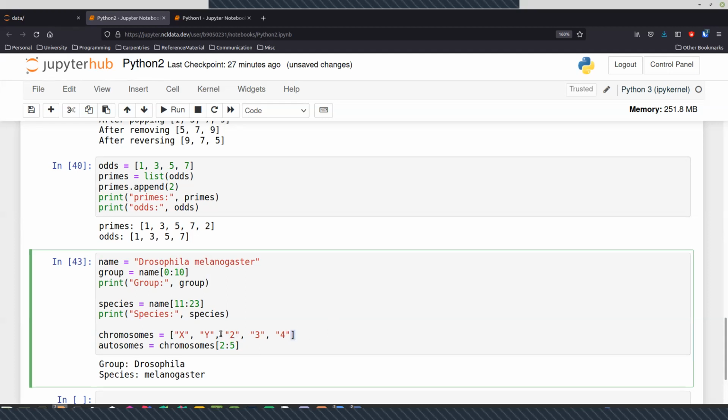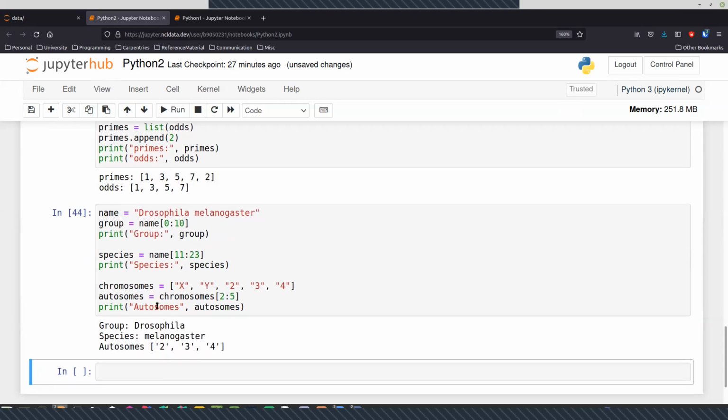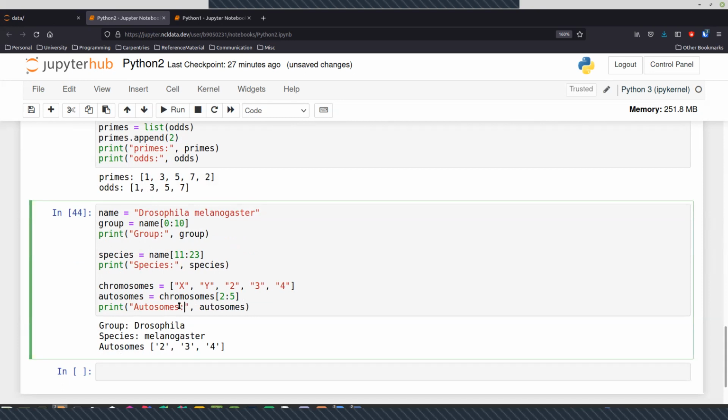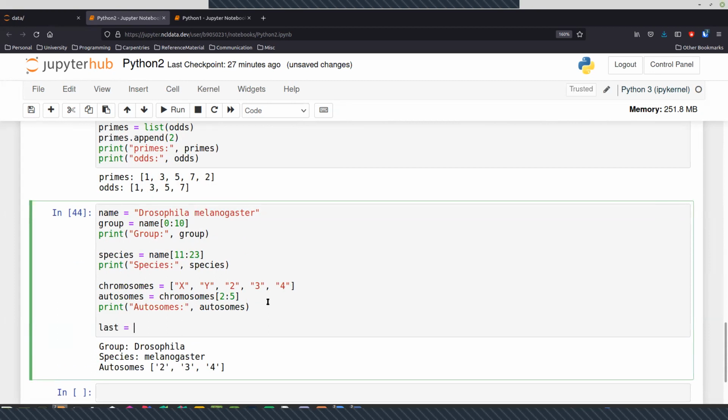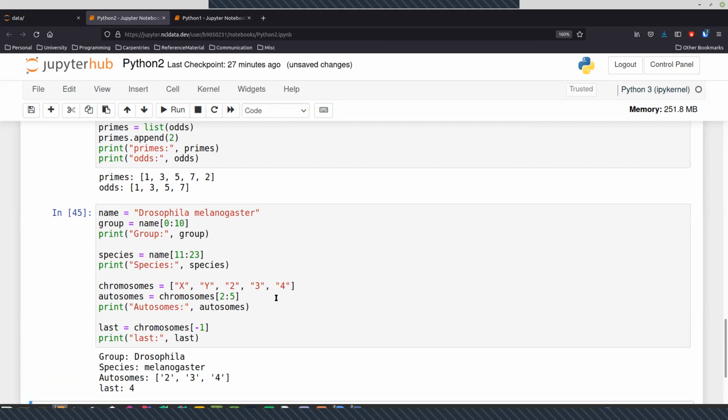So it'll iterate until it reaches 5 and then stop. So if we print autosomes, then we get 2, 3, and 4. And of course, we can still say the last value is -1. That'll always work.